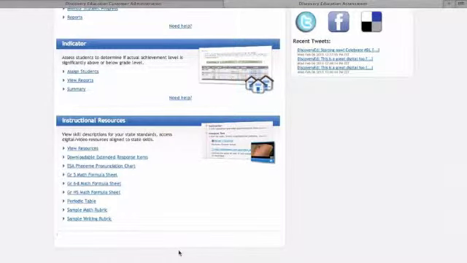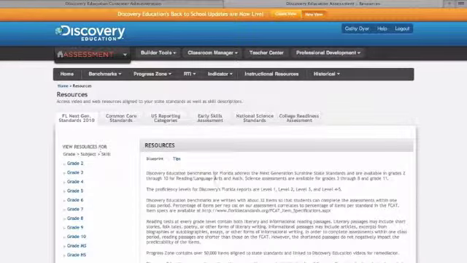The instructional resources that we want to make sure everybody understands is that if you scroll to the bottom, you have the periodic table, and it pulls that up where you can print that for your students. The high school math formula sheet, the middle school formula sheet, and then you have downloadable extended response items that you can use.